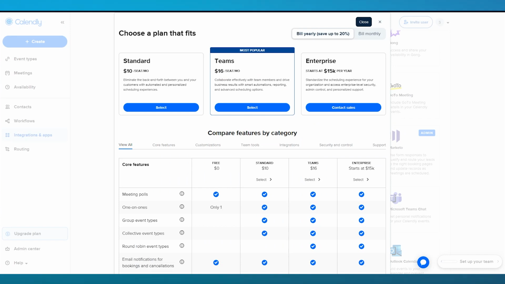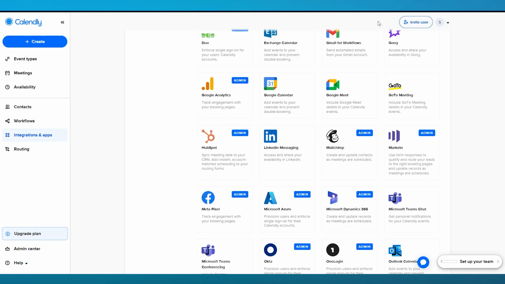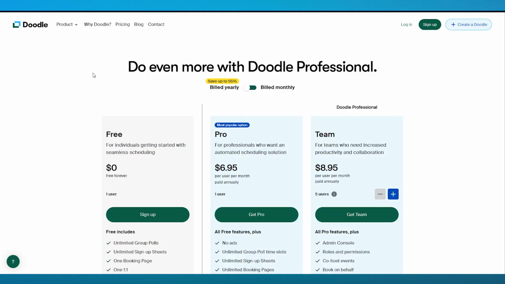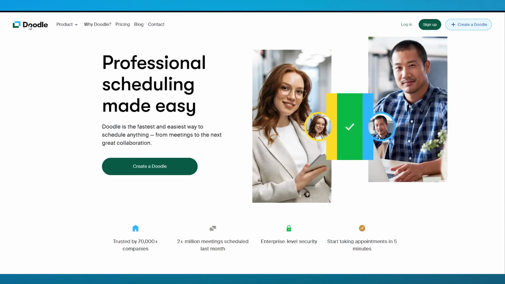Now, in my personal opinion, if you do want a final verdict on which app you should use, if you run a small business or enterprise, Calendly is definitely the app for you. But if you're running a general task management system with small appointment schedulings, then Doodle is the plan for you.